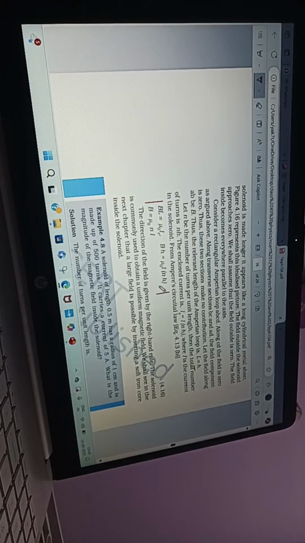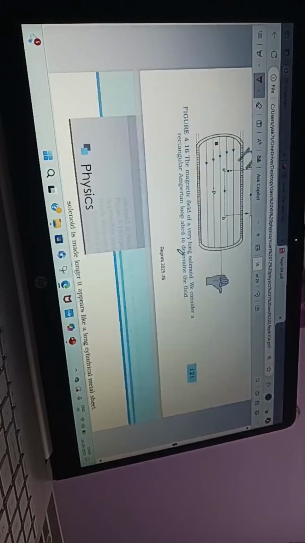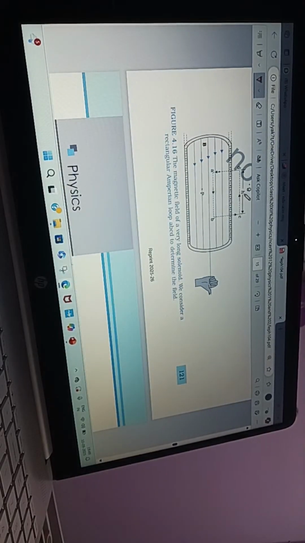Because N by H is equal to small n, so N is equal to n into H. This N is called the number of turns, small n is the number density, the linear number density, and H is called the length of the solenoid. What is the solenoid length given here? See, H. This is the length, breadth.